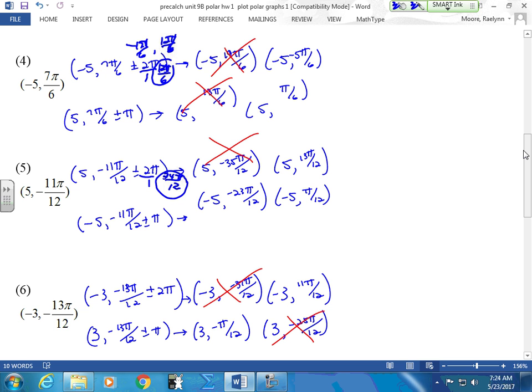No, you just negate this one. You negate the radius. You just negate the radius. We still kept this. This was a negative angle. We still kept it negative. But when you add and subtract pi, you're going to add pi to it, then you're going to subtract pi from it. Sometimes it actually becomes a positive when you're adding to it, because it depends on where it is at.